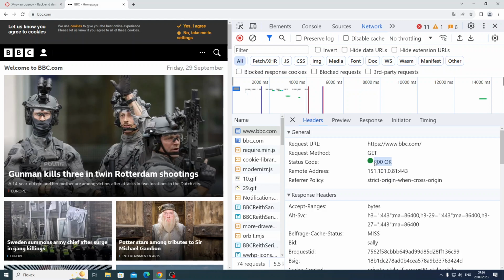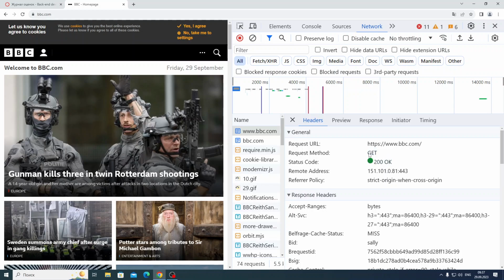There are codes that start with 500, 501, 500 something. It means that the error happened on the server side, not from the user. Your code on the server gave some exception or error, for example PHP code. If it makes an exception, you'll get a 500 something code. 200 means everything is okay. Everything that starts with 300 means redirection. You go to one website, this website redirects you to another website, and then you get a 300 something code. Okay. So this is not the main thing that I want to explain.